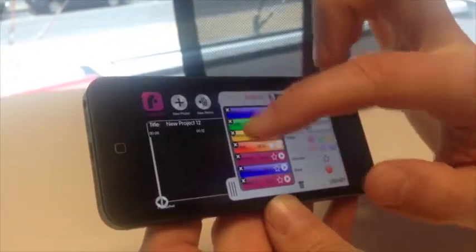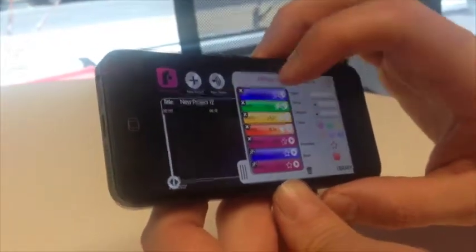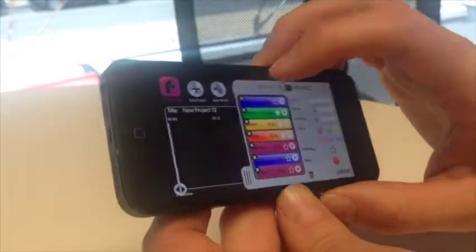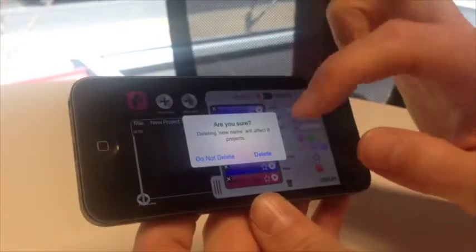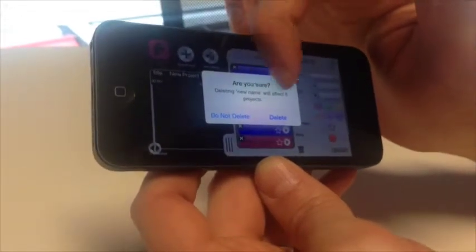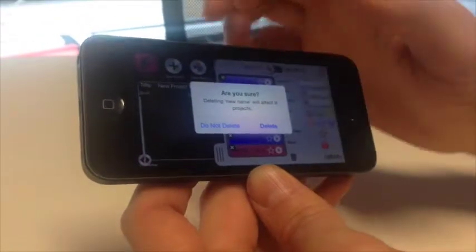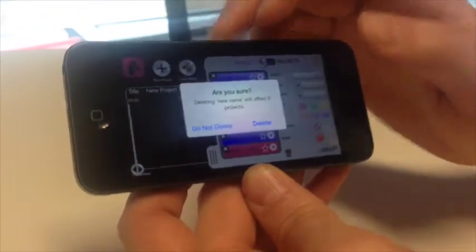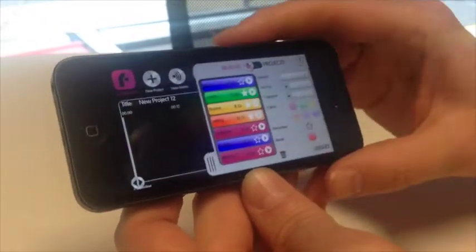You can see the little black and white crosses appear at top left, and it's a matter of selecting the memo's little cross, and you'll get an option to either delete or not delete. With the delete feature, you can see that deleting this particular memo will affect certain projects, so it gives you a prompt whether you still want to delete it or not. That's a pretty handy feature.